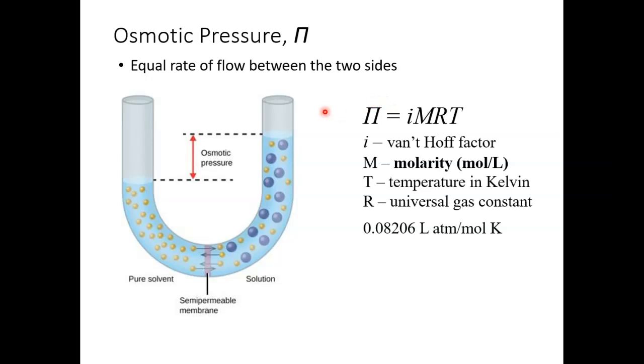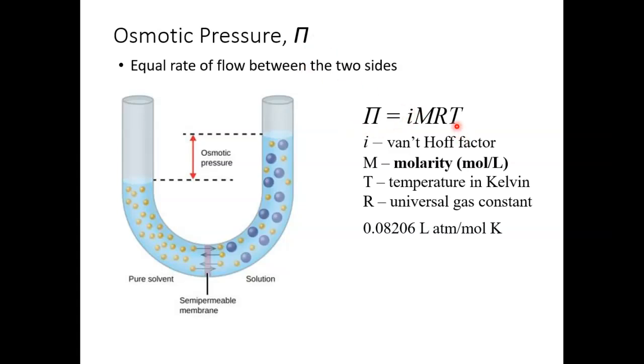Is there an equation to calculate this osmotic pressure? Yes, of course there is. And this is it right here. Should this just really be a kind of plug and chug? Yes, it should. We've already talked about what is i. It's the number of particles. How do you know how many particles? If it's a covalent compound, a non-electrolyte, it's 1. If it's an ionic compound, count how many ions there are.